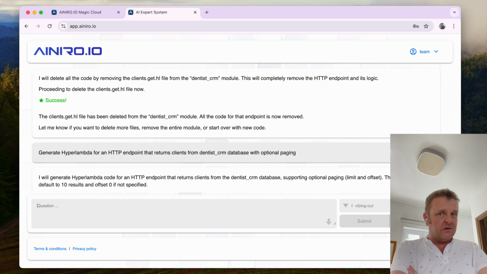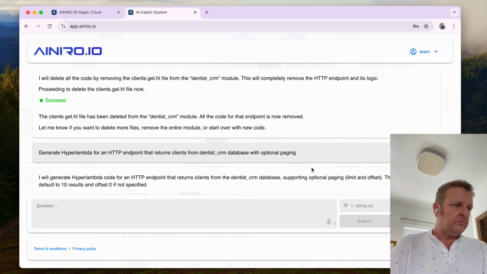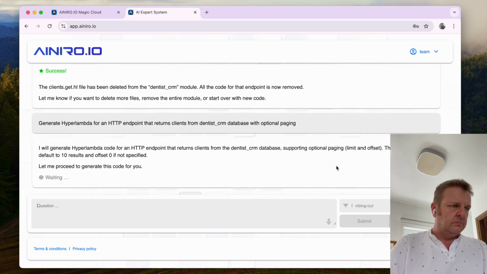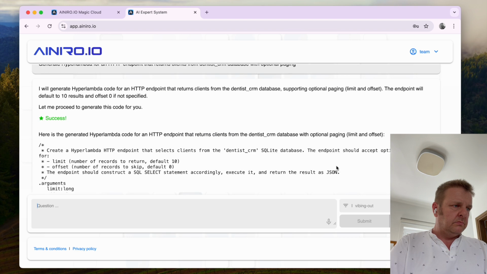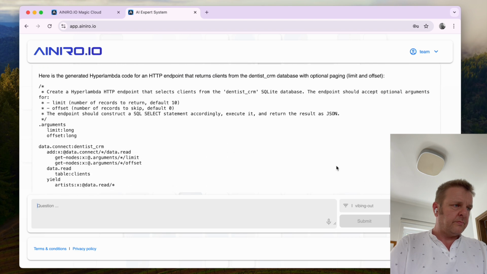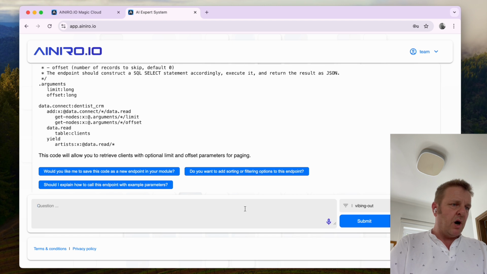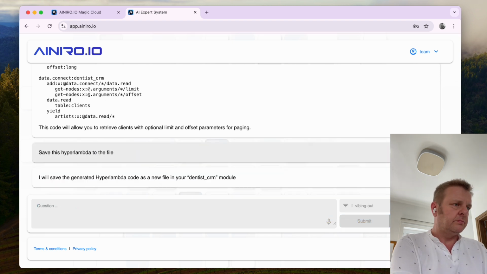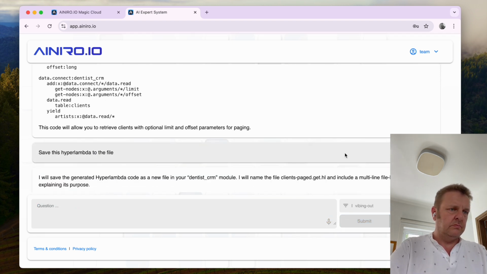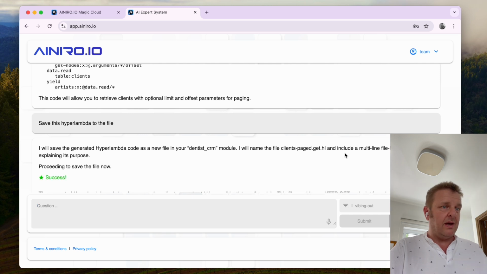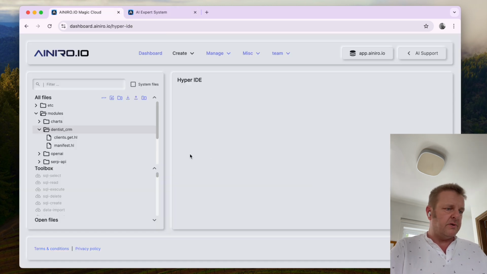Let's go a little bit slower. And this looks much better. Save this hyper lambda to that file. Clients-paged. Okay, it renamed my file, doesn't matter.